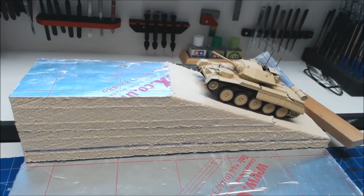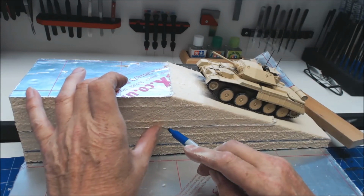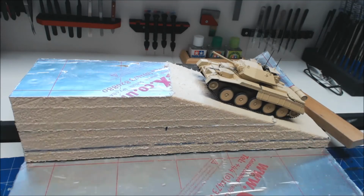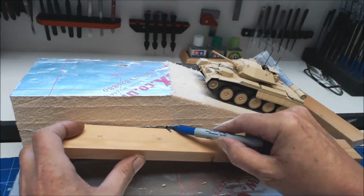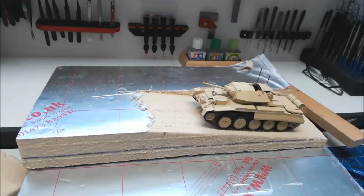Okay, I've cut that gradient and it's massively too steep, as you can see. The poor tank looks like it's going up the side of a mountain, vertical. So we're going to need to drop this down quite a considerable bit. So what I'm thinking, this point here, is I'm going to do a gradient from that point to that point here. I'll just mark that up like so. We'll draw a line down there like so, and I feel that's more of an acceptable gradient. So I shall go off now and get that bit cut, and then we'll come back and have another little look.